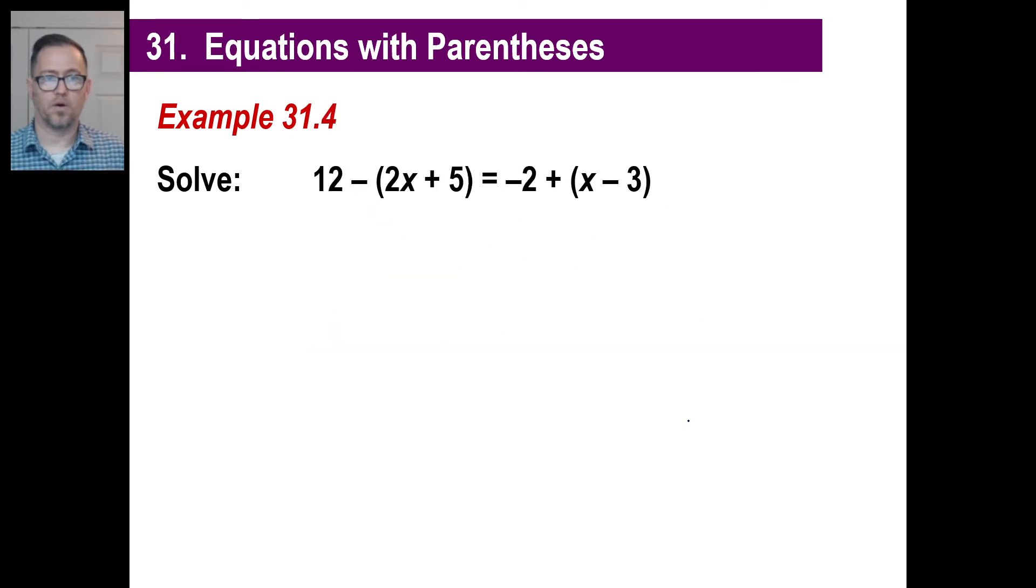Go ahead and we'll do one more. Copy. This is a little strange, this one. Slightly different. The weird part is the minus in front of the first set of parentheses there. If you want to visualize this, there's two ways you can look at this. You could either say that this negative applies to everything in here individually. In other words, it's just going to be the opposite of that. So negative two x, you could write negative two x. And you could go the opposite of positive five, negative five. You could do it that way. Or if you wanted to think of it as a negative one, you could visualize negative one times two x, negative two x. Negative one times negative five, negative five. Here's the other weird part. If you're going to add this, you can do the same thing if you want. You can visualize a one here if you want. So positive one times x is just positive x. And positive one times negative three is negative three.